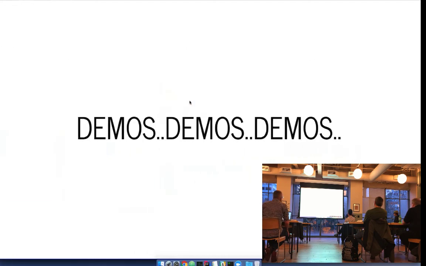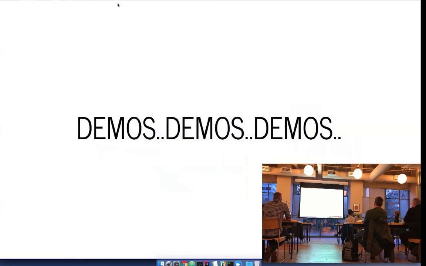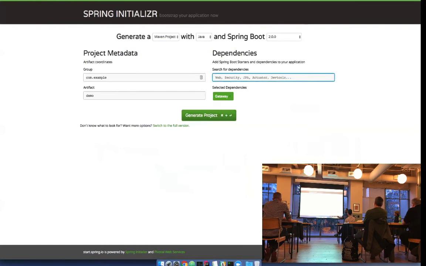All that I had left was more demos, right? Okay, so let me show you what Spring Cloud Gateway code looks like. If you want to start with Spring Cloud Gateway, have any of you heard of the Spring Initializer site by chance? Okay, awesome. All right. So the Spring Initializer site allows you to get a starter project using Spring Boot, right? So if you go to start.spring.io and plug in Gateway and download the zip file, that gets you a starter project with all the dependencies that are required for Spring Cloud Gateway.